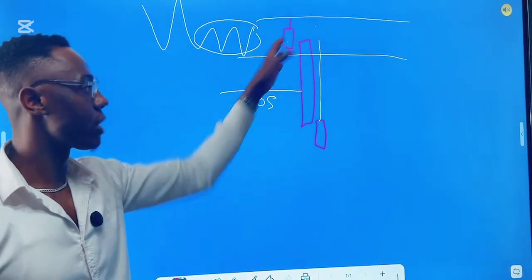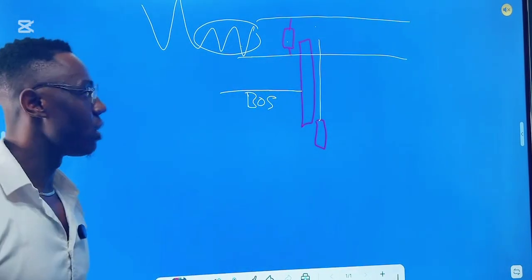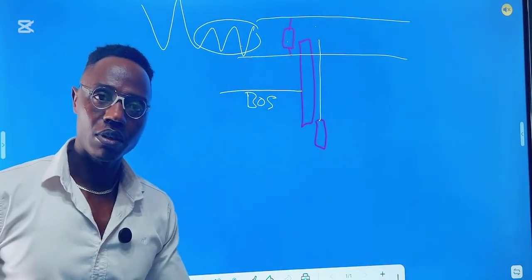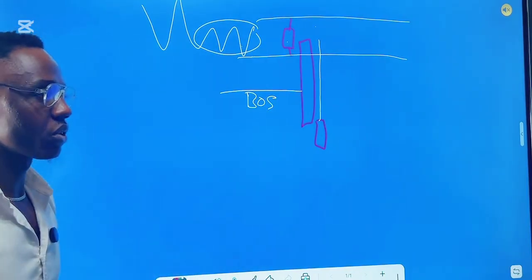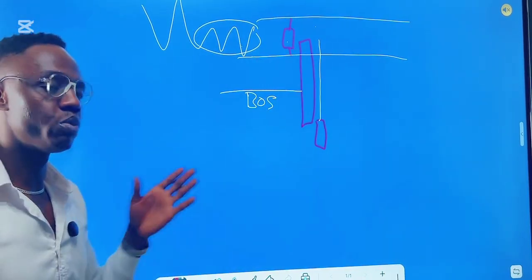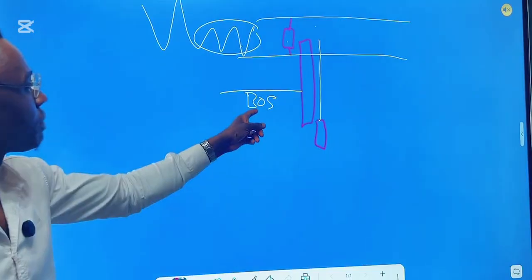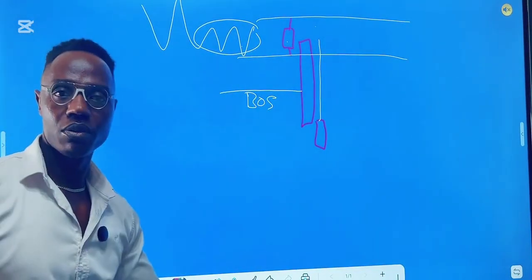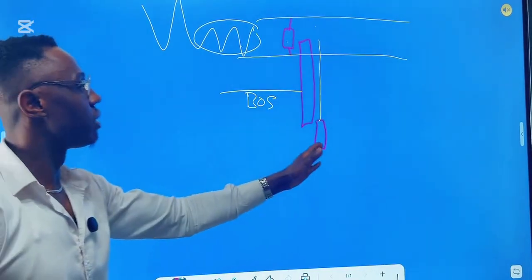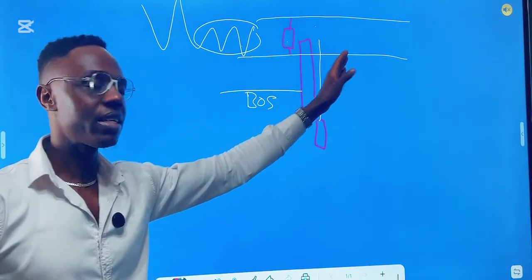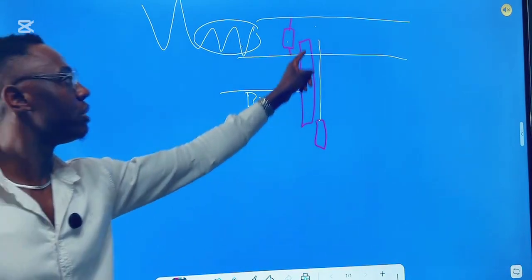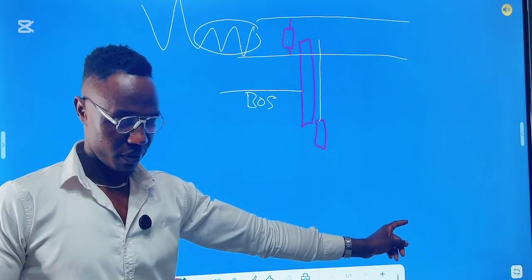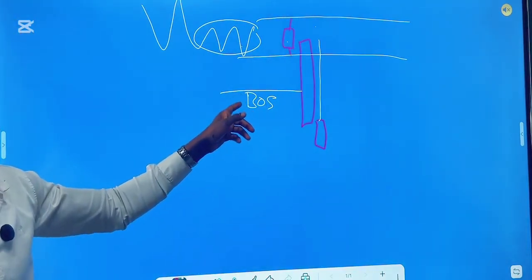But after you find the order block, the next thing you need to look out for is a break of structure. Why? Because a break of structure signifies a direction, the interest of the market to move in that direction. Since there's a break of structure to the downside, it signifies that the market wants to move down. So even if the market begins to retrace up, since it has shown interest of moving down, this zone has the higher probability of pushing it down again. That is why you need to see a break of structure.